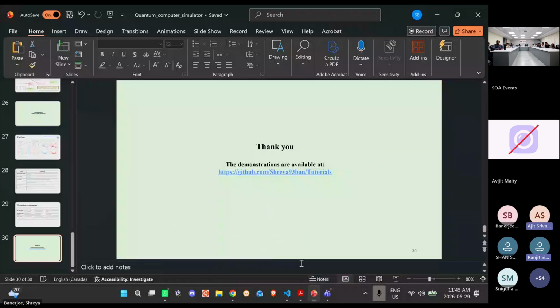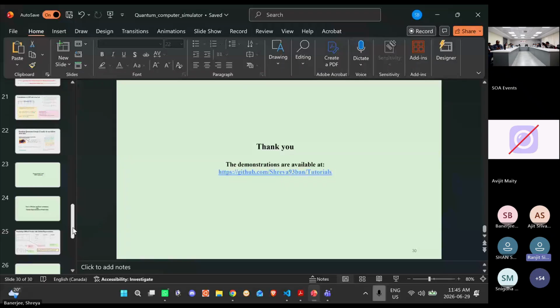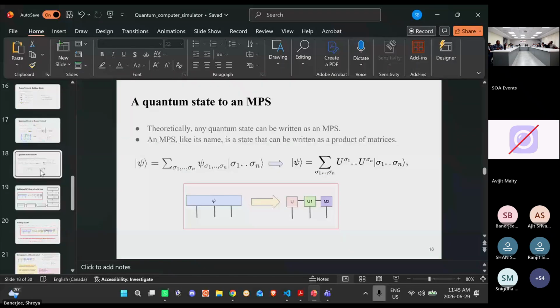First of all, thank you for a very interesting and informative talk. The first question is on slide number 18. You have shown representation of vectors in the form of small matrices. Do we have an automatic process to use this transformation efficiently, using an input state as a vector?